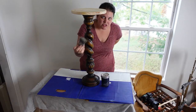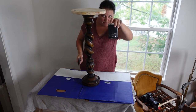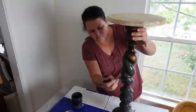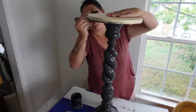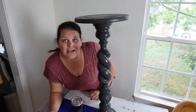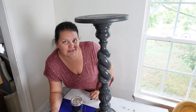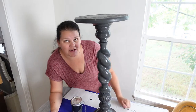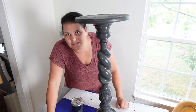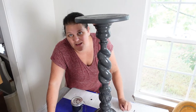I've got my little 2-inch brush, my paint. All right, it's done. And I'm only going to do 1 coat, so I'm going to let it dry and then I'm going to come in and distress it. And you're going to notice that when you distress it, any remaining brush strokes that you have, which I don't typically have a problem with brush strokes with my homemade chalk paint, but if you do have an issue with brush strokes, they disappear when you do a light scuff sand at the end.